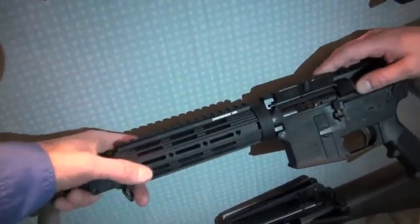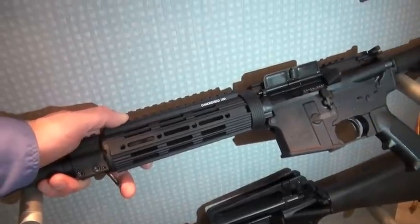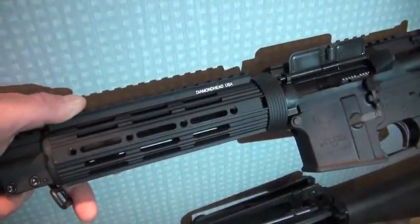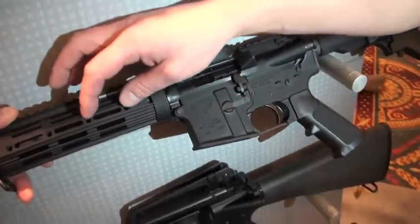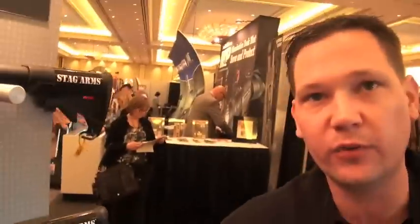This is not a free float rail, but it's an aluminum rail. What it does is that it's at a price point. So when this gun comes in at $895, and right off the bat you have an aluminum rail on there that you can mount different accessories to. It's a great gun for somebody who wants to get into it, isn't sure maybe exactly what they want yet. They can put long rail, short rail sections. If it's too narrow, they can put bumpers to really beef it up, and they can mount just whatever they need. They don't have to have extra rails digging into your hands.